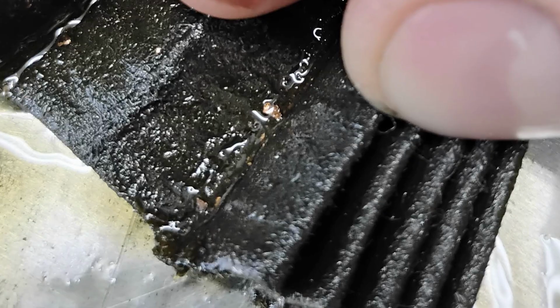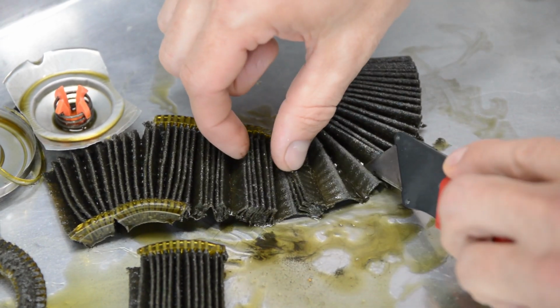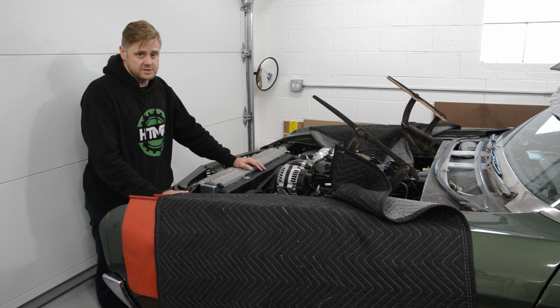So I'll snap some pictures, I'll put them in the video, but basically it's done, man. I'm not gonna run it no more, obviously. I'll probably have to push it in position to pull the motor, but yeah, the motor's gonna come out in November. All right, so you saw the filter, all that bearing material in there. It's non-magnetic or mildly magnetic, so it's gotta be bearing material. And that's that. So the motor's coming out, and I'll keep you posted.